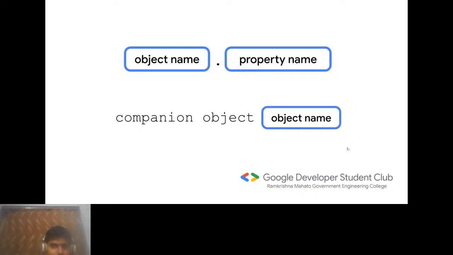Okay. So the next thing, as we saw, is that there is this thing called companion object. That was the next concept which we are going to discuss. And also, this is the object name dot property name, as we use object name dot property that is described under the object in the form of variables, is how we used to call it. So the next slide, please.